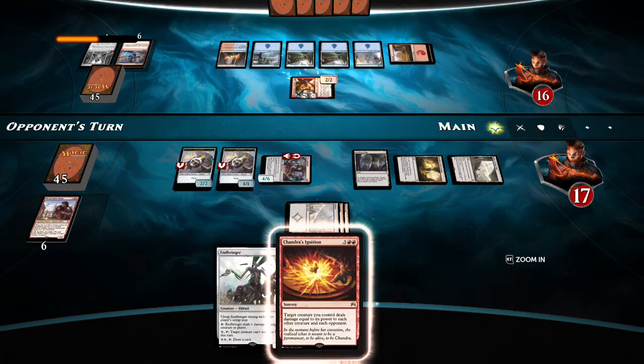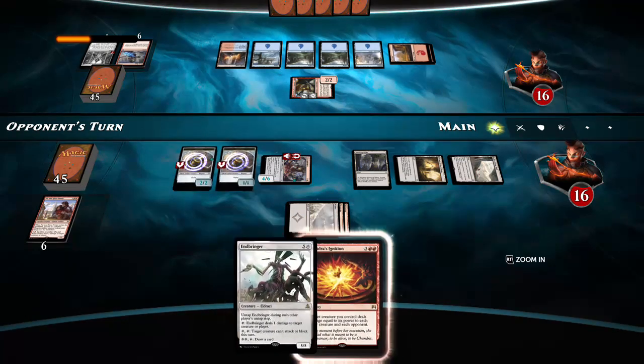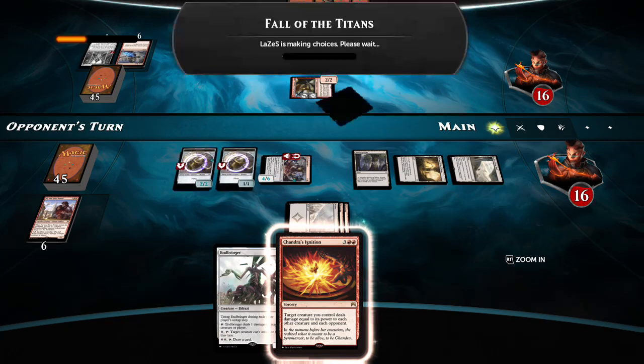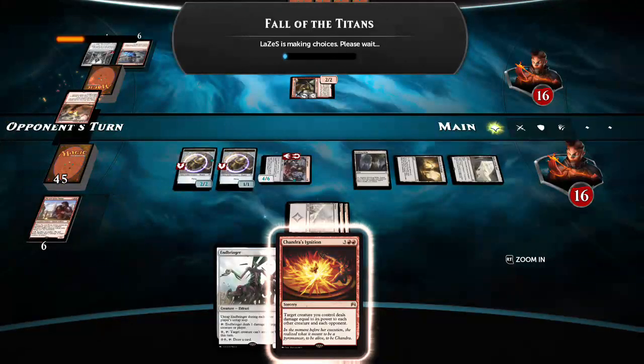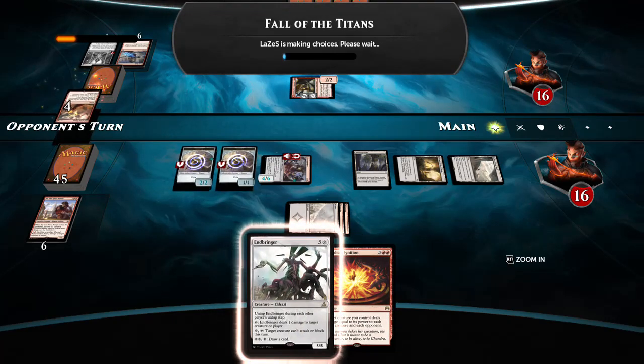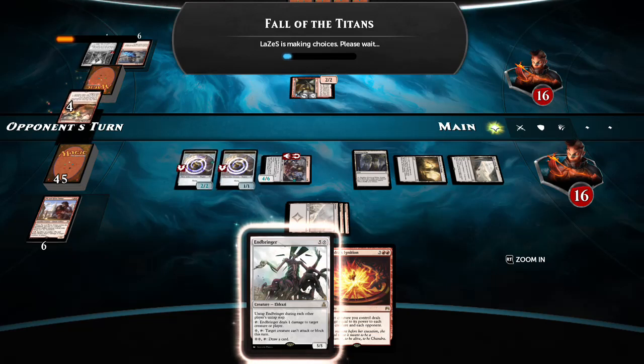To my face again. He's got one more red, so is it another Twin Bolt? Is it an Expedite? Come on, buddy. What's it gonna be? Watch that timer. Oh, Fall of the Titans, nice. The technology. So that will take out our Thopters. Or is he going to go after the Vile Aggregate, flip Chandra? Nope, he still won't have enough to kill it.